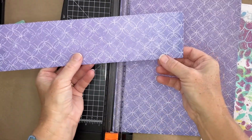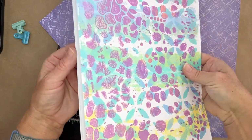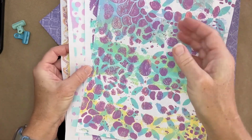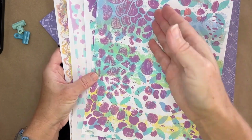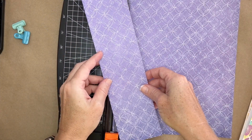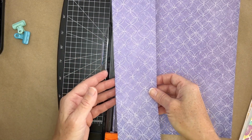I need 1 piece of paper for the cover, and then because I have 4 sheets here, I'll just cut 4 sheets for my pages. You can double this up if you want a larger pamphlet. And I'll cut 2 sets, so I can make 1 set with the stapler technique and 1 set with the sewing technique.